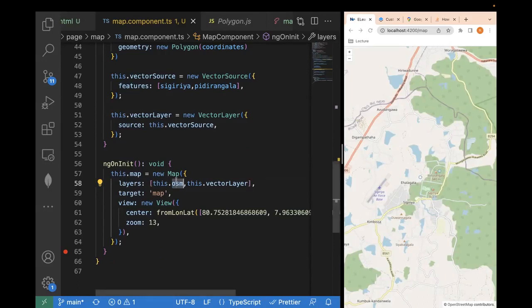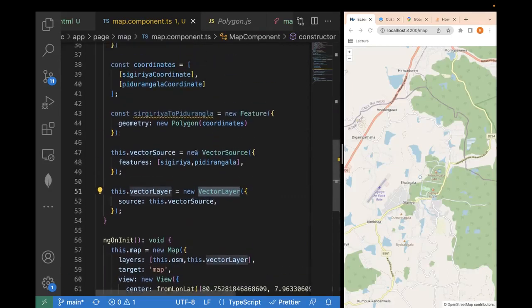So how are you going to do that? Based on layers. We draw layer by layer. On top of one layer, we draw another, and we show whatever detail we need to show on top of the base layer. In this case, we are using the OSM layer. On top of the OSM layer, we are defining a vector layer. This vector layer should have a source.